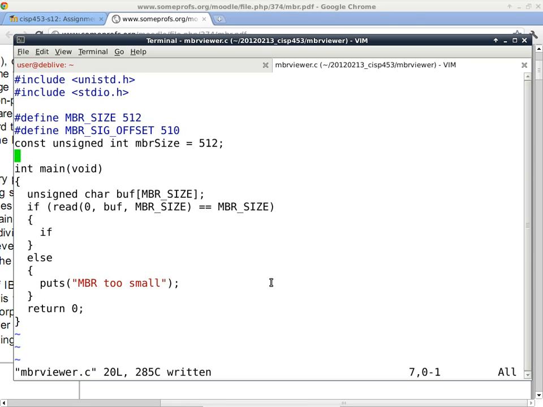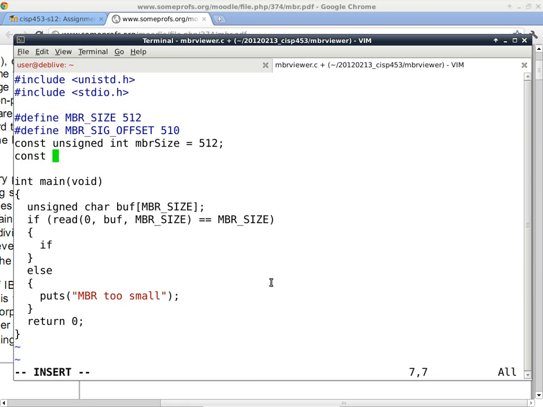So let me just do that. Let me switch to constants from here on. The other thing that's nice about const is it also has a local scope. In other words, it obeys the same scoping rules as all local variables. So you can define a const of the same name in different subroutines. But macros are global. Once you define a macro, it is visible from that point on. The other thing about macros is you can also undef. You can undefine a macro and then redefine it to something else, which can cause massive confusion for people who are not used to it. So anyway, here we go, signature offset equals 510.